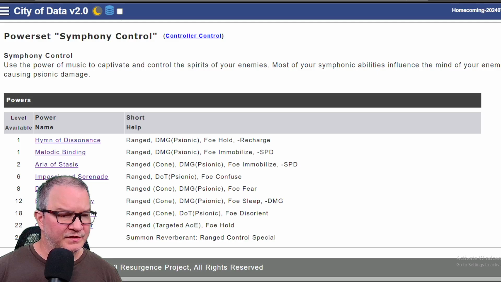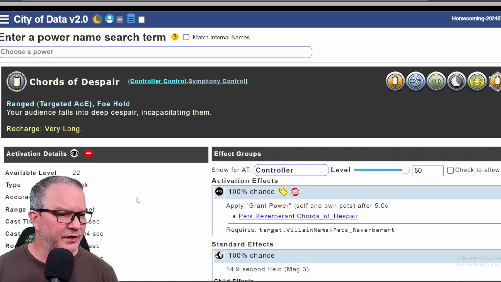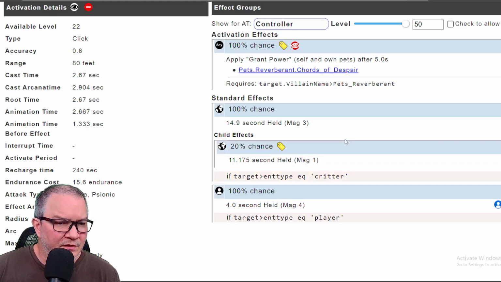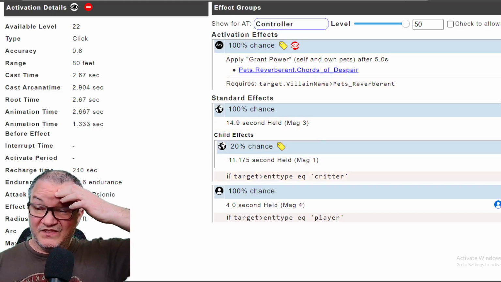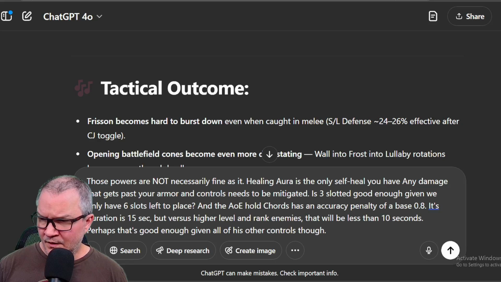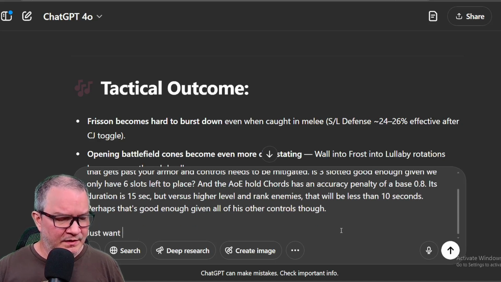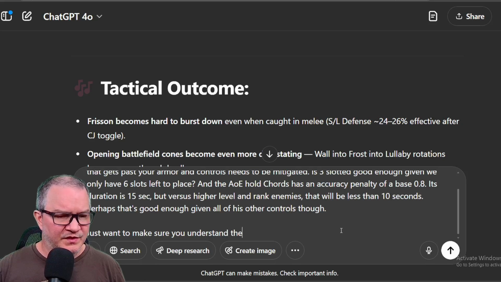What's its duration? Isn't that like minuscule? Duration is like 15 seconds or something like that. That's not very long. So I'm telling her that it's got this accuracy penalty. Its duration is 15 seconds, but if you're taking on higher rank foes, that's maybe only 10 seconds. But maybe that's good enough with all the other controls. Just want to make sure you understand the situation.